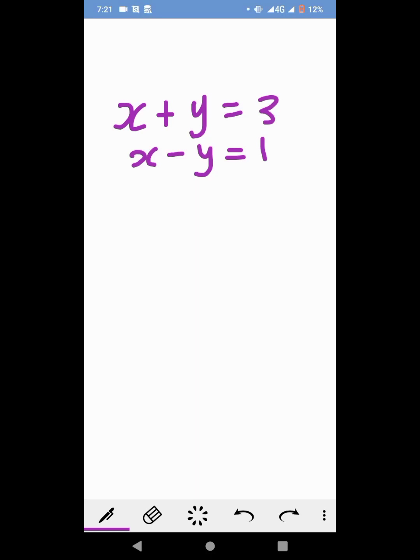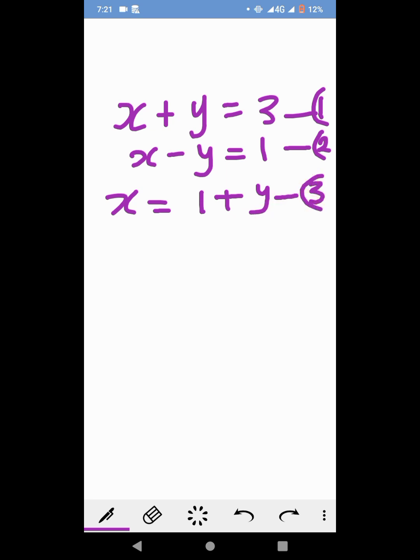In today's lesson, we shall be learning how to solve simultaneous linear equations using the substitution method. Well, this can be labeled as equation 1. This is equation 2. All right. Okay, so from equation 2, x will be made subject of the formula by moving minus y to the other side, to the right hand side, of course. So it becomes x equals 1 plus y, and this becomes equation 3.